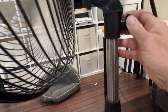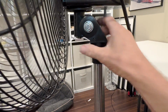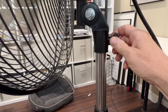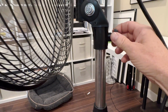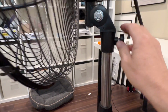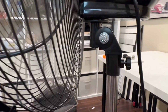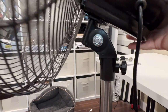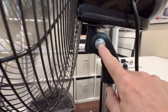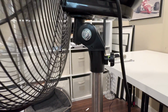Down here at the bottom, this knob, and I go into these controls a little bit more detailed in the instructions, but if I loosen this one up, that allows me to turn the fan on the pedestal shaft there. And if I tighten it up, obviously it keeps it from turning. I tend to keep mine just barely snug so that I can turn it if I need to. But if you loosen it up too much, the fan will just lift right off of the pole here. This nut on the carriage bolt here is to help keep it from tilting, tilting down. You may need to loosen or tighten that just a little bit, but I find once I've got it in the right spot, I can still adjust the fan and it holds everything in place really well.